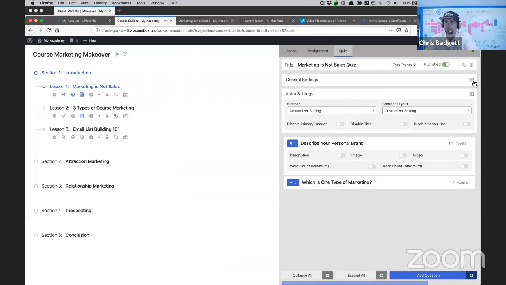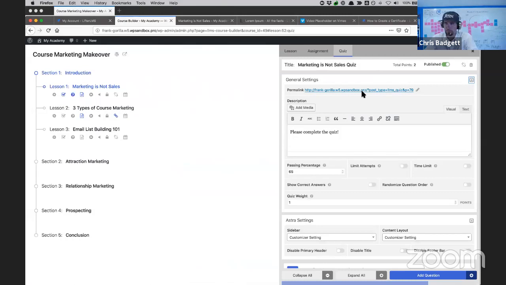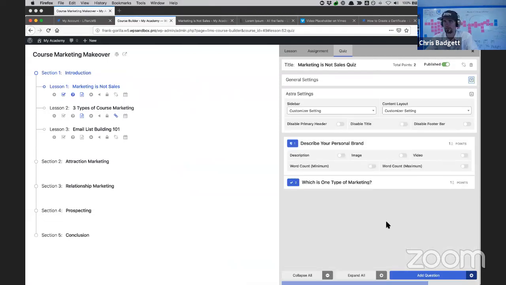Publish that baby. In the general settings here, you can see where you can randomize the question order right here. So that's what you can do. But in order to create them, you need to go here and create them first, but then you can do the randomization like I just showed you.